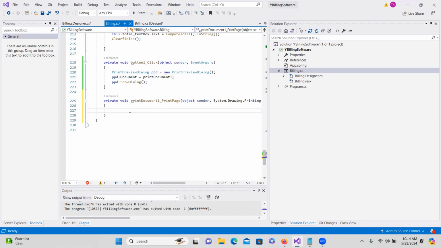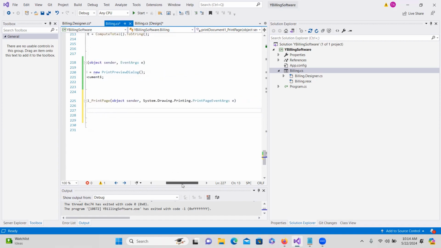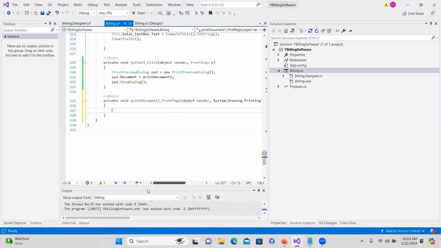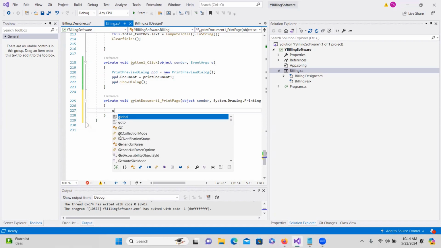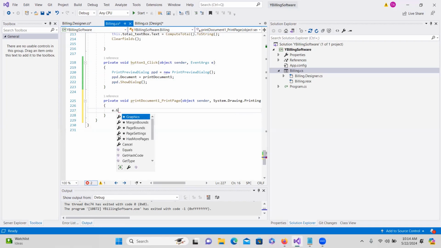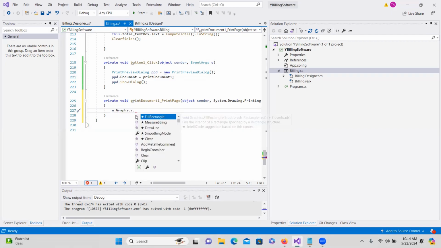So how to print that? To print in that document, we have a handler right here, the printing.PrintPageEventArgs e. So I can get e.Graphics.DrawString.